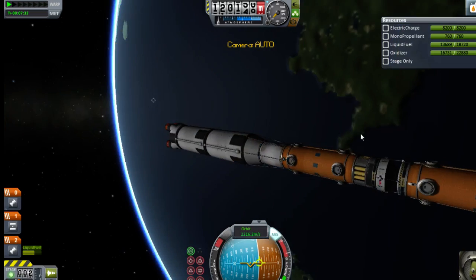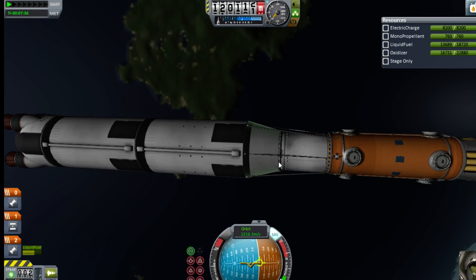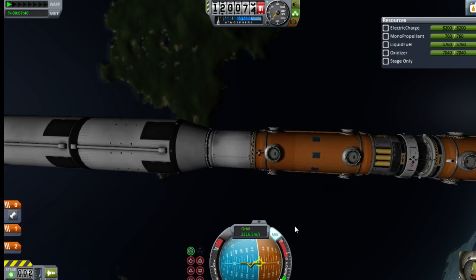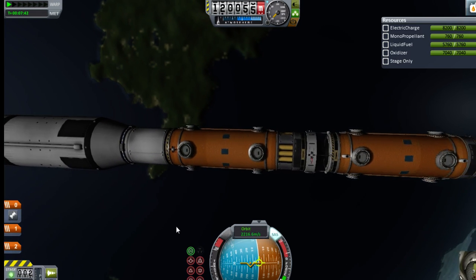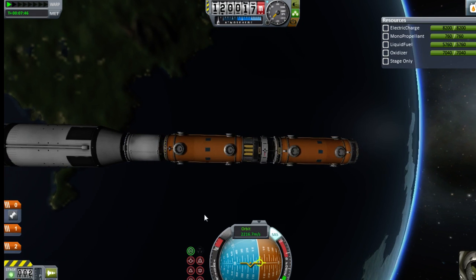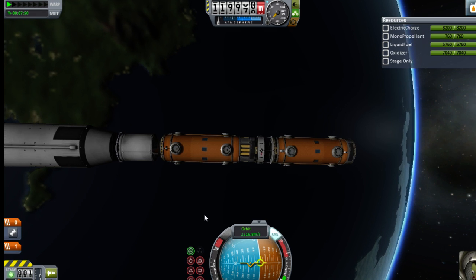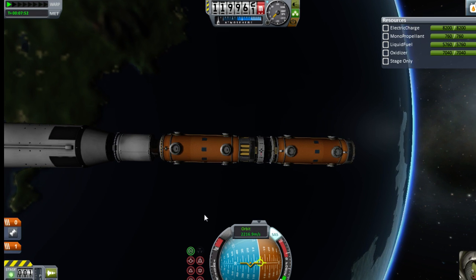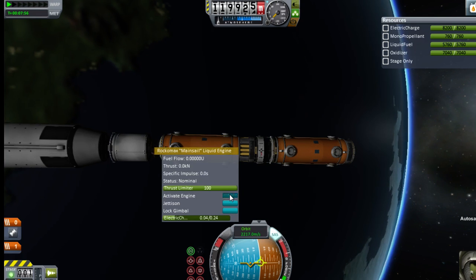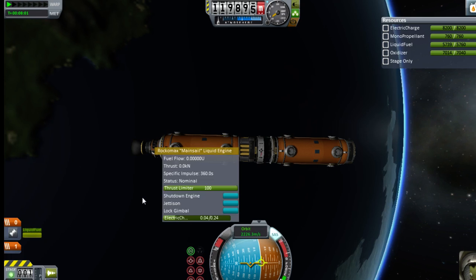Yep, way too much fuel. So, I'm going to get rid of that. And we're going to light up this engine. An explosion.